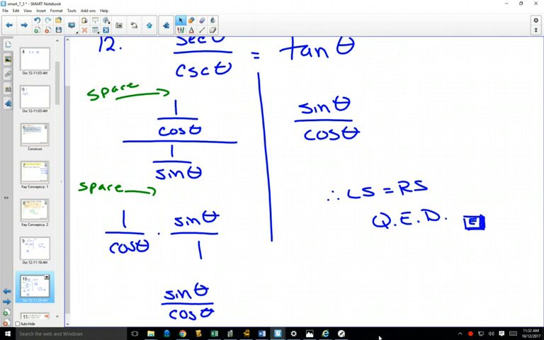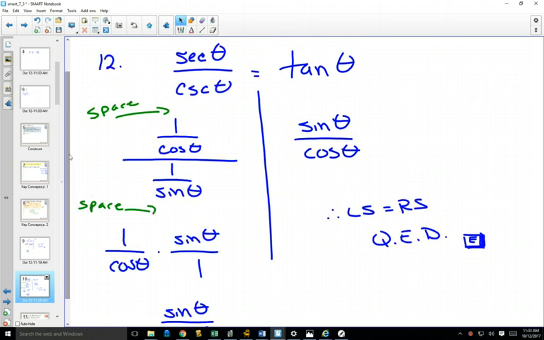These ones aren't too bad. The proofs will get hard. And when you finally get your proof at the end, you will be excited. So take a moment to enjoy that time before you go to the next one. Make something nice. So you can use this to prove anything mathematically. What we now know is that anytime you take secant and divide it by cosecant, it's equal to tangent. And we've proven a new identity.